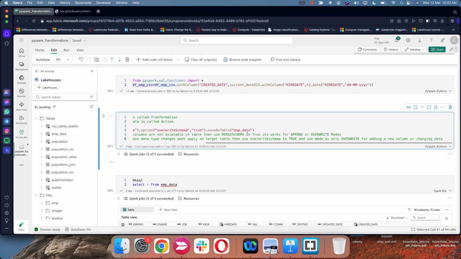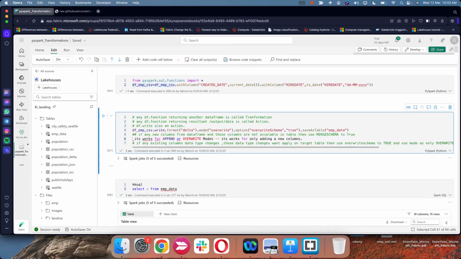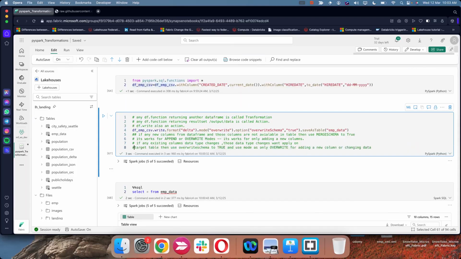But merge schema works only for adding a new column. So this is about the write API.